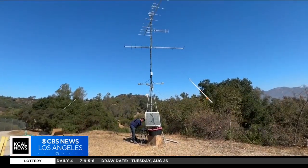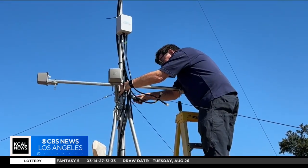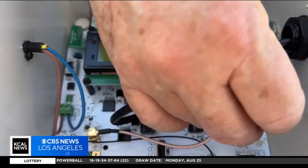The MOTUS system has only been around for about a decade, but in that time, Spurgeon says we've learned more about migratory patterns than we have in the last century. "We've recently, because of MOTUS, discovered stopping spots that we never knew existed, and therefore we've discovered places that are very important to protect that we had no idea about."